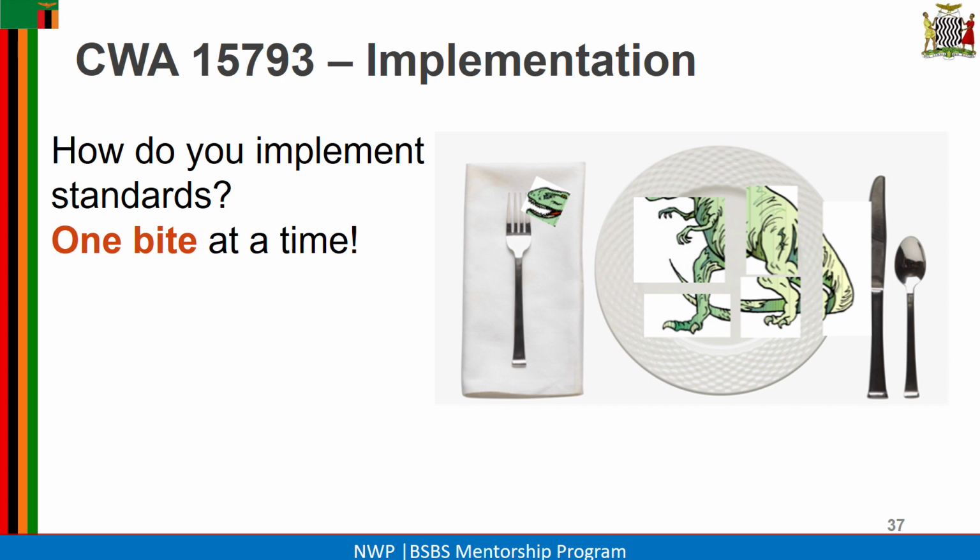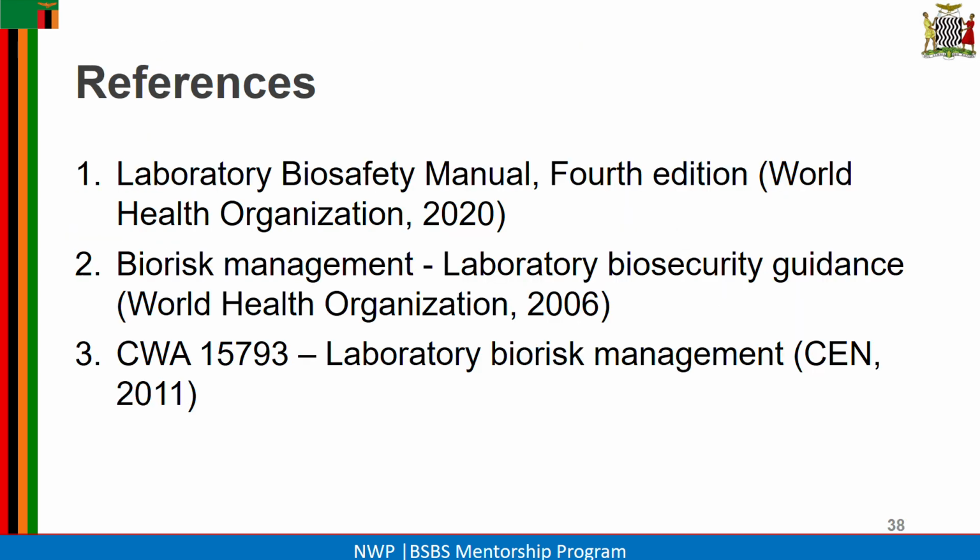That's the same way we implement standards. One bite at a time, one section at a time. You get one section, implement it, monitor, then you move to another section if you're satisfied with what you've implemented in the previous section. That way, by the time you finish the 6 or 10 sections that a standard may have, you would have completely implemented the entire standard, the way you would have eaten the entire dinosaur.